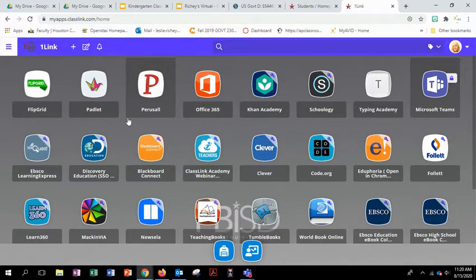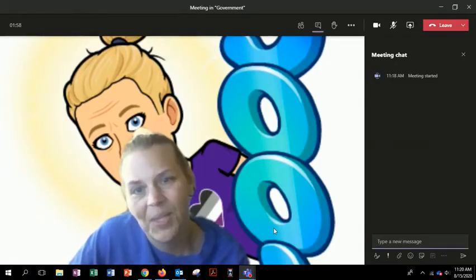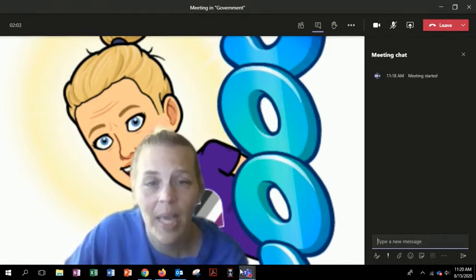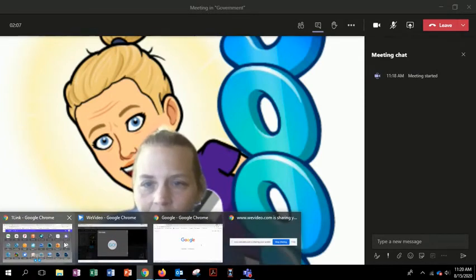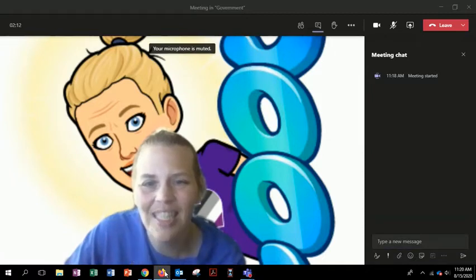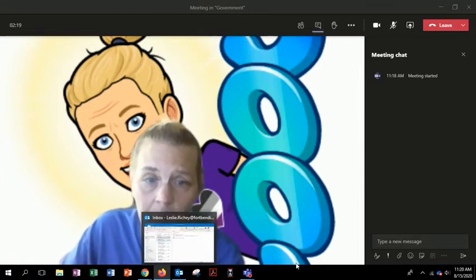So my teacher says, hey, I want to share my screen and show you something, and you can't find your Teams. It's down here. You're going to have to click on the Teams button again to come back and find the team. Okay? This toolbar down here at the bottom is really important. You can see I have several different windows open, and I'm just clicking on these. You don't want to see my email. You can see that I've got different things open down here, and that's how I toggle between the different applications that are open on my computer.